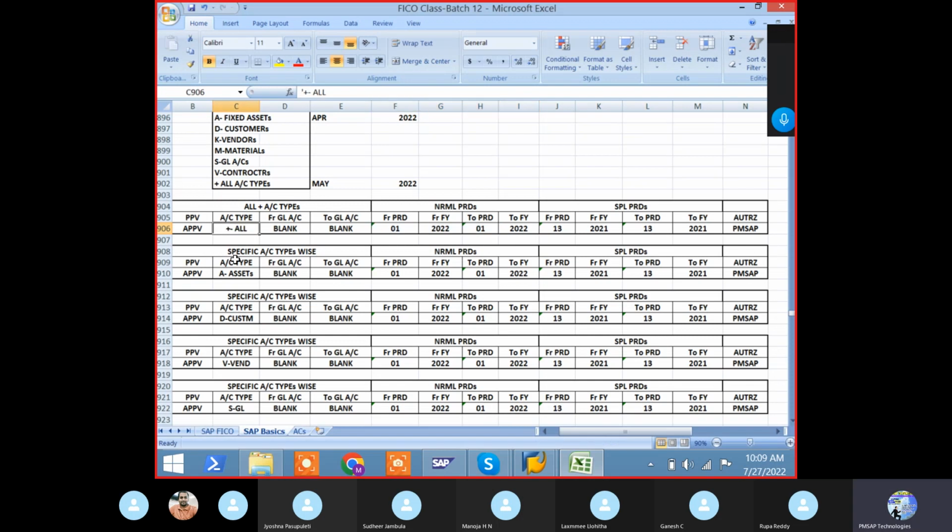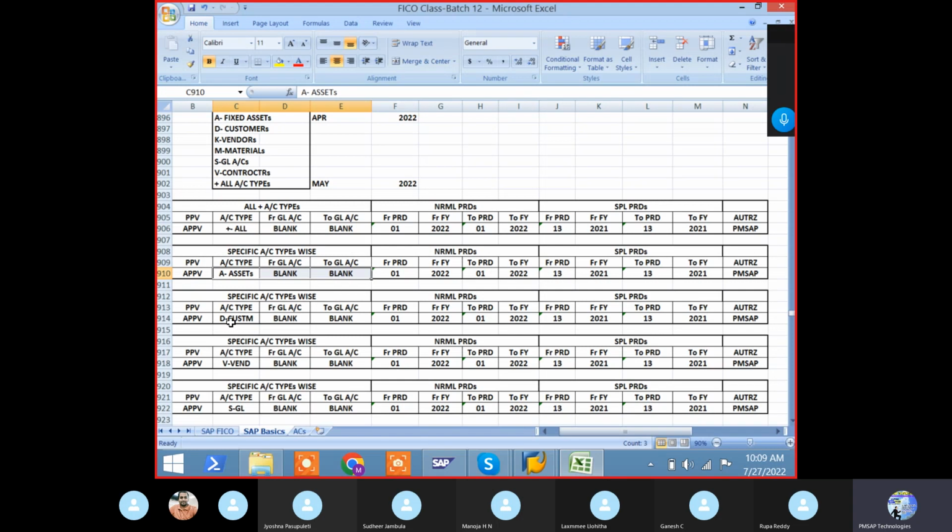Okay, I want to post only specific assets for the first period. I don't want to post any other, like customer, no postings. Vendor, no postings. Fixed asset, no posting. Then use the specific account type wise postings.